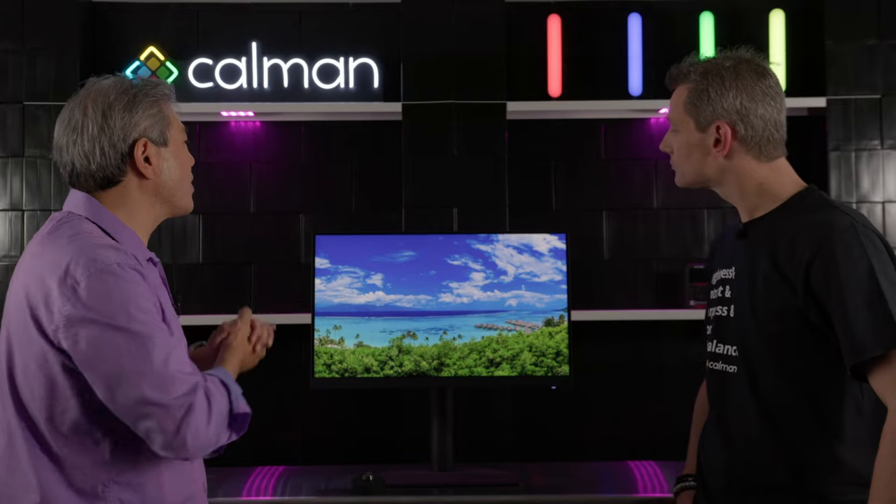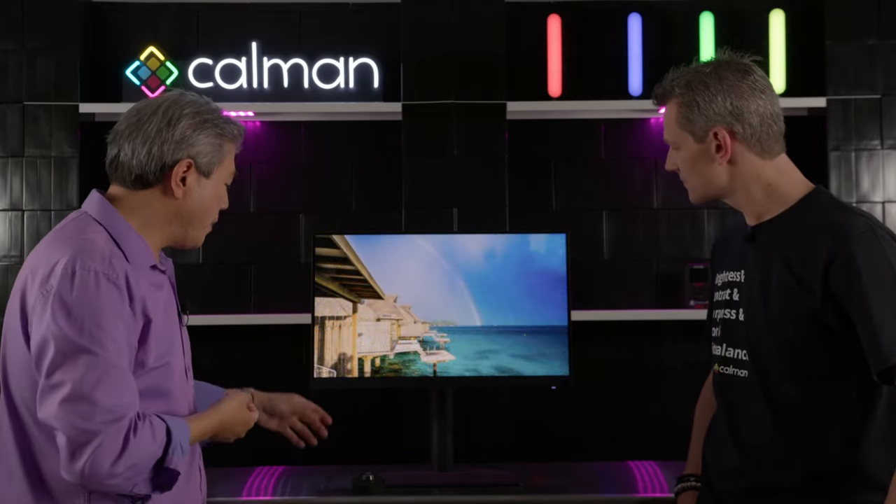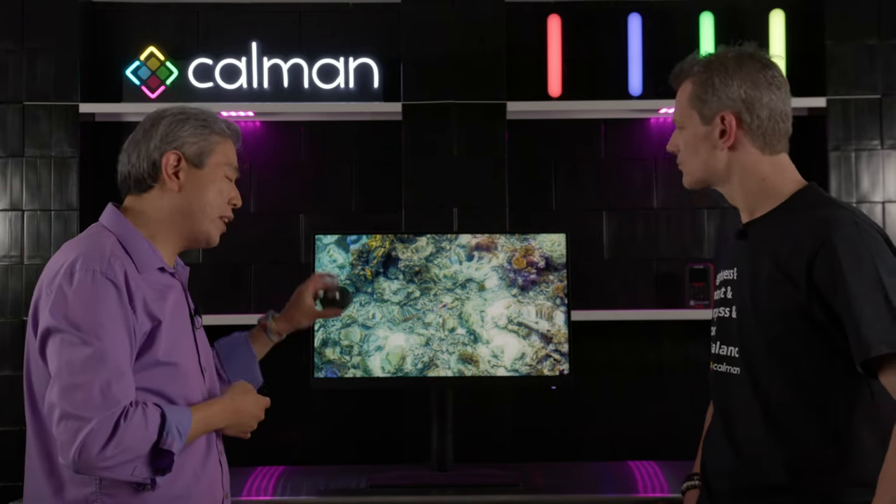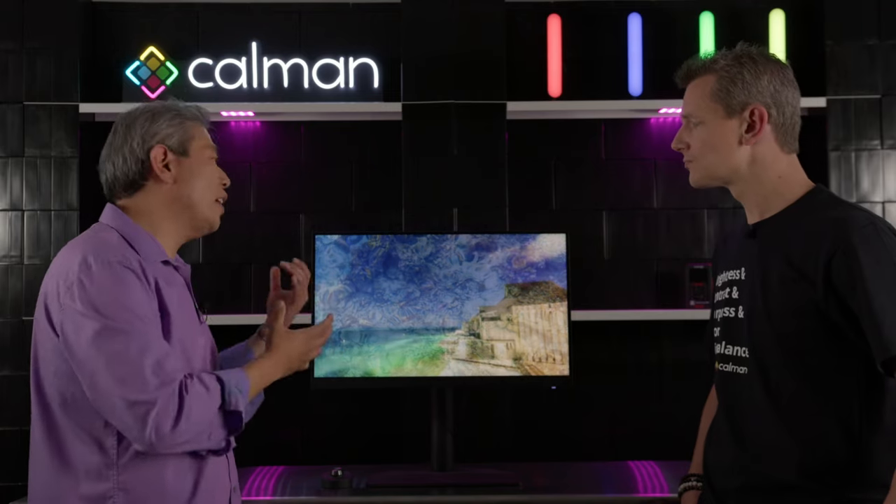Let's talk more about the hardware details. There's a new panel with less glare — almost between the 321 and much better than the previous 272. The calibration being faster and the new hotkey puck are the main improvements that bridge the user experience. All the controls, instead of being in the front, are now moved down below, giving you a really clean front panel. This generation also moved the SD card slot and USB Type-A slots to the bottom, making it much easier to plug things in. There's also a 3.5mm headphone jack with a built-in DAC.